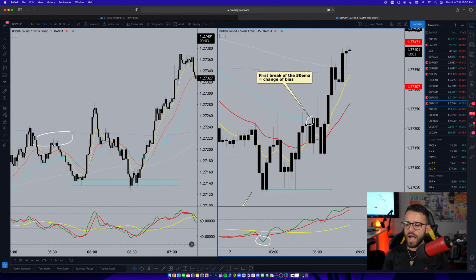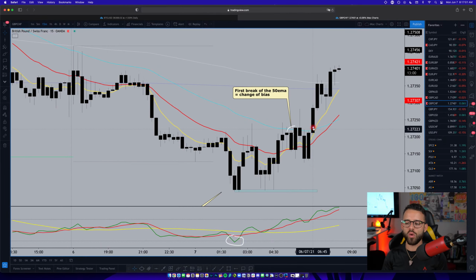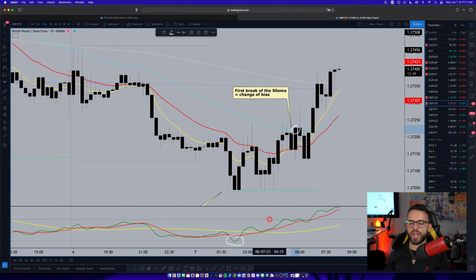The reason why I think that you also had the move higher is because it broke through the 50 EMA for the second time. And as you can see from my notes here, the first break of the 50 EMA, which happens right here, that bar, when that closes above the 50 EMA, that tells me this could change bias. And especially with that 1 minute structure coming higher, I think you would more often than not see it move from the 50 up to the next EMA, which is the 200 white line and the 800, the blue line here. Since those EMAs are close together, you know it's going to slow down here. It's a very significant sign when EMAs come together like that. It shows you that it's a solid level. And that's the same price level we consolidated at last night, 127.35.